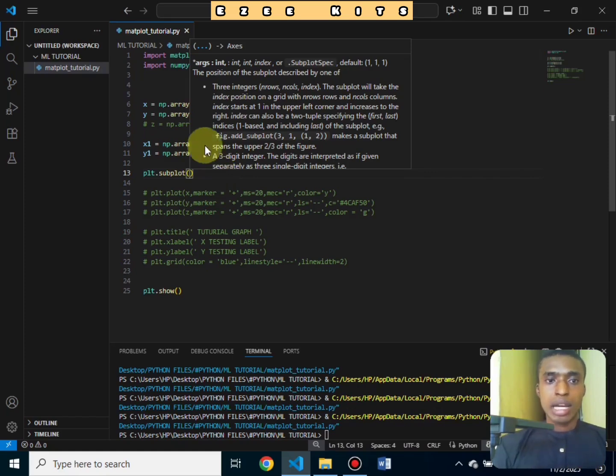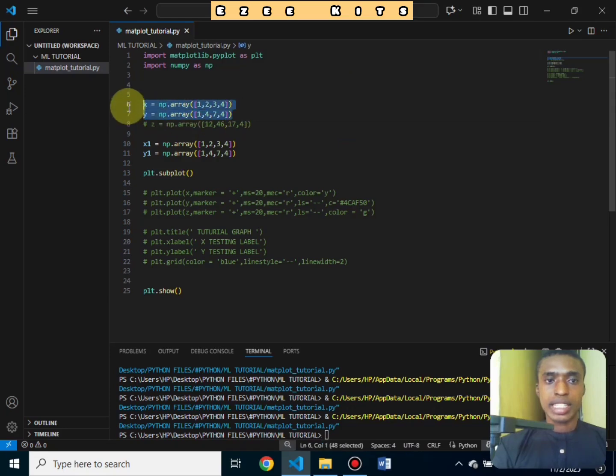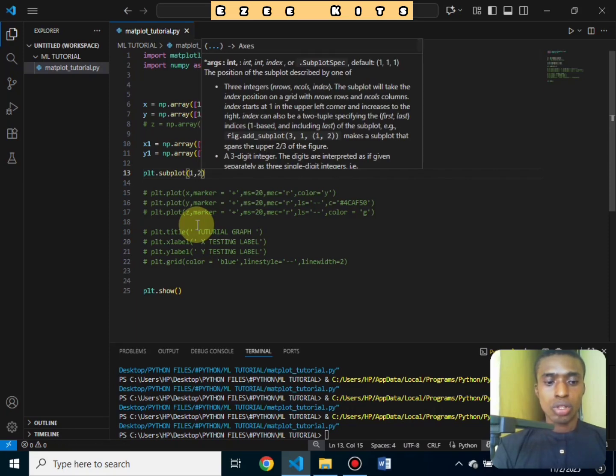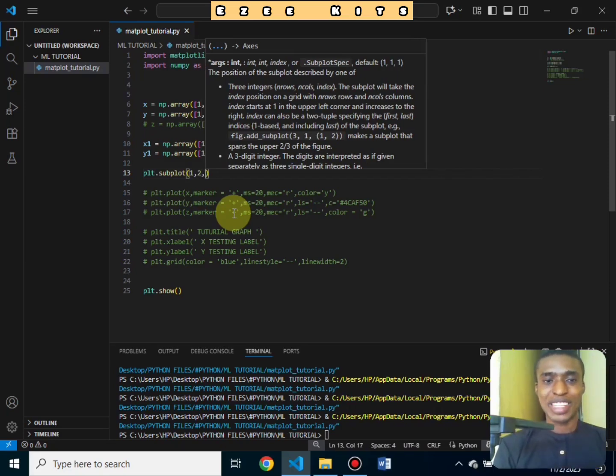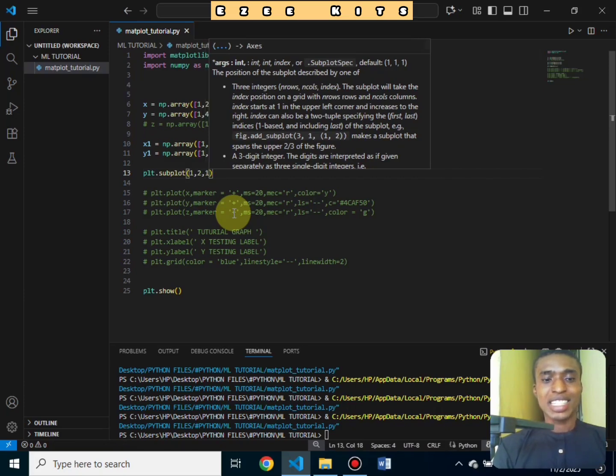Let's say I want to plot this first S and Y as is. Which particular row are the X and the Y going to be in? The row is more like the size and the column is more like the size. I want them to be standing upright, maybe something like this. So I can set the row to be 1 and the column to be 2. When the column count, which is the standing itself, is more, it's definitely going to stand up, if I'm not mistaken. This is going to be the first subplot.